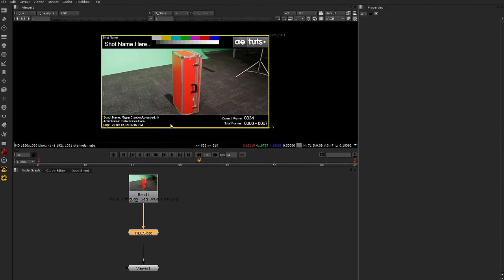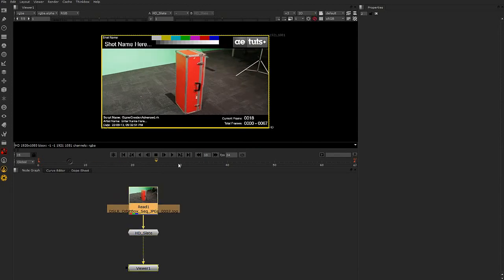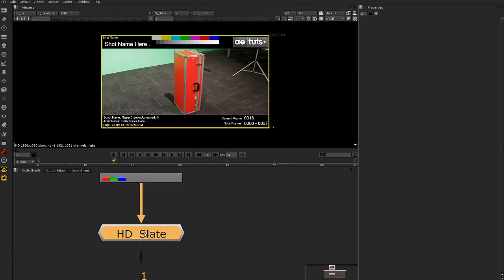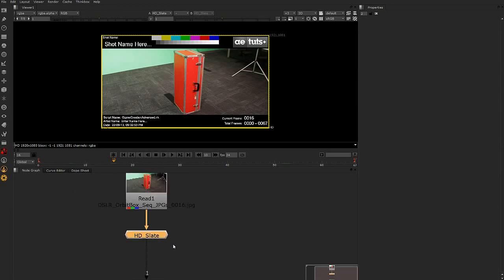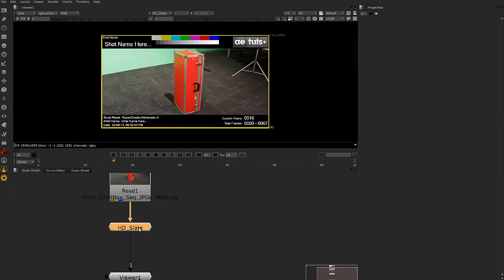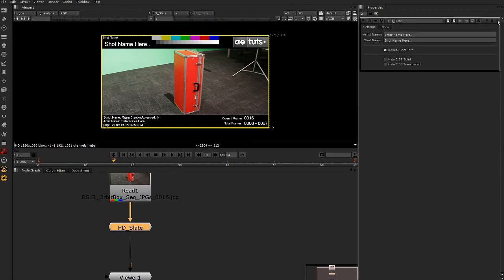So here we are in a new Nuke script, and you can see I've just got some footage here. It's just a simple camera turnaround, and I've got a group. Now you can tell it's a group because it's got the two arrows or the two chevrons on either side of the node icon. Now what I can actually do to go into this group, if I double click on it, it just brings up its properties here, which I'll explain shortly.